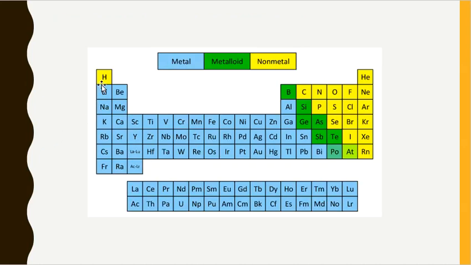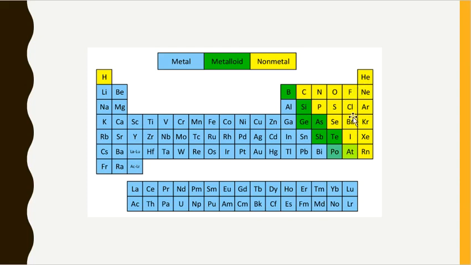Here you can see, leaving hydrogen from group 1a, all other elements are in blue color, showing that they are all metals and they are placed at the extreme left side of the periodic table, and at the extreme upper right side of the periodic table are placed non-metals. Among these non-metals, group 8a is of inert elements or noble gases that do not undergo any type of reaction because they have their octet complete.